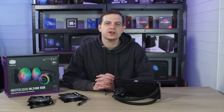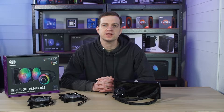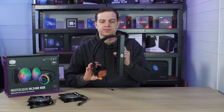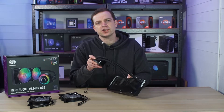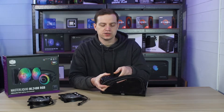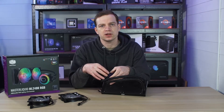Before we start any installation let's take a look at what an AIO is. Technically AIO stands for all-in-one, meaning an all-in-one water cooling system. The system itself will comprise of a radiator, pipes that will obviously travel the water from the radiator to the block, and then there are different types of designs that you can get for blocks. This one in particular uses the AS Tech design which means that the pump is actually inside the block itself.